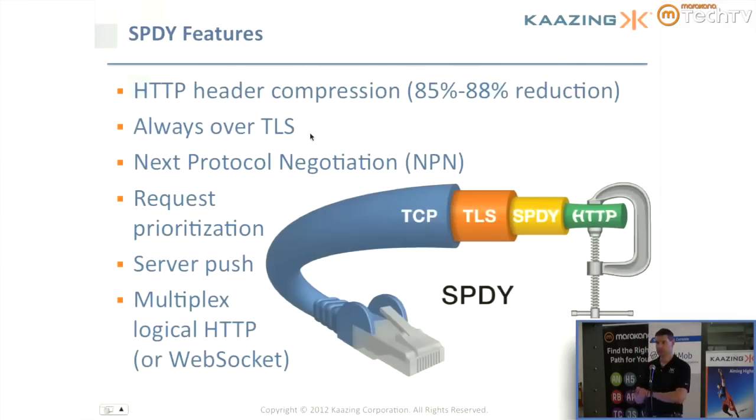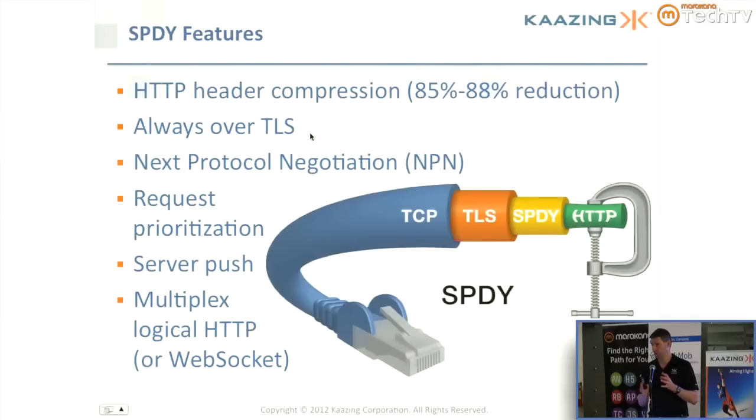The way you can best picture it is it always runs over TLS, the SSL connection. So you have the same basic infrastructure, except you're adding another layer, a SPDY protocol layer that encapsulates HTTP, but also compresses HTTP using data dictionaries, because you could see a lot of the headers that you're sending, which I showed you in a couple of cases already. There's a lot of similarities, right? There's a lot of stuff that can be shrunk down, and they were able to compress 85, 88%.